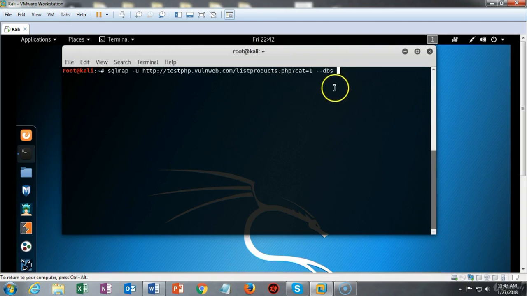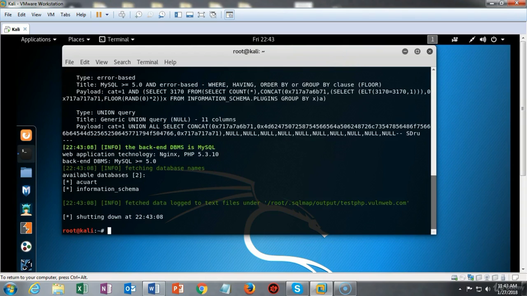So I'm going to go ahead and just type in at the end of this --dbs. Make sure you've got that space there between that first dash and the 1. I'm going to go ahead and hit enter, and in just a moment it pulls up the database information off of this target, and there are two databases. One is AccuArt and the other one is information_schema. The one that we are going to be interested in is the AccuArt.